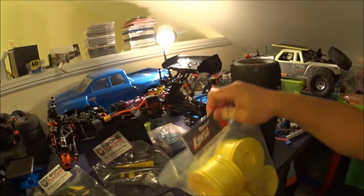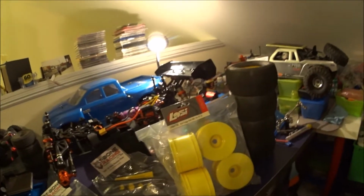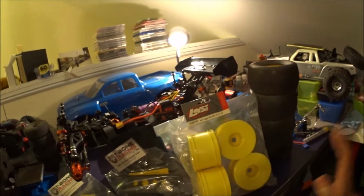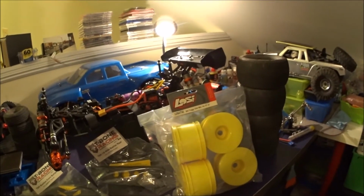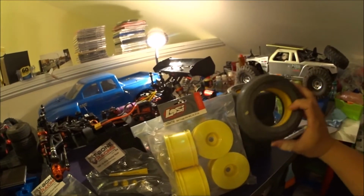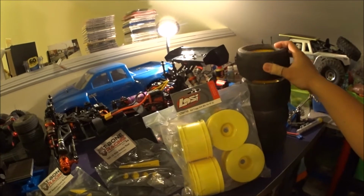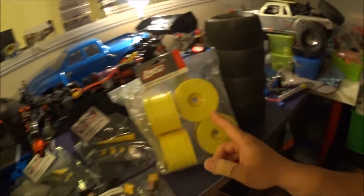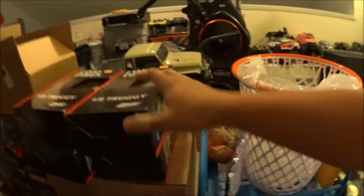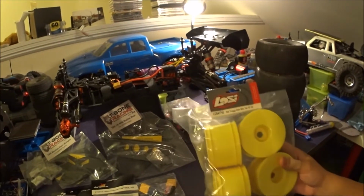Also picked up some cheap Losi truggy dish wheels. I got these fairly cheap. I wanted the white color, the white dish wheels, but couldn't find them at the right price. So I got these in a good deal, and I'm gonna stick with these, and the yellow will go well with the body color, I guess. I believe these are standard 1/8 scale truggy size, 3.8 inch diameter. So these aren't the 4-inch truggy wheels, so they should fit. If these tires don't fit on them, I also picked up some Losi truggy tires, so they've got to fit on the standard Losi wheels.